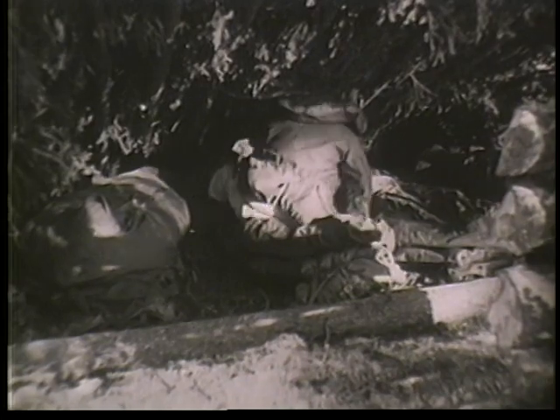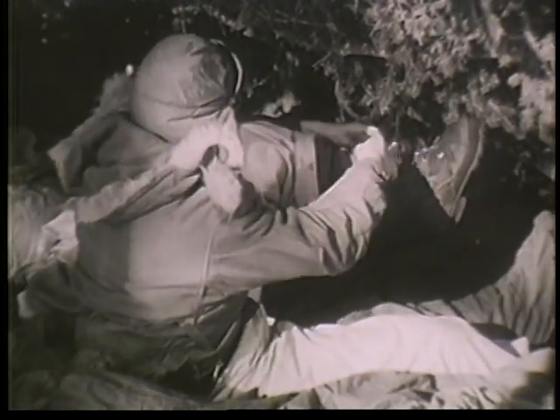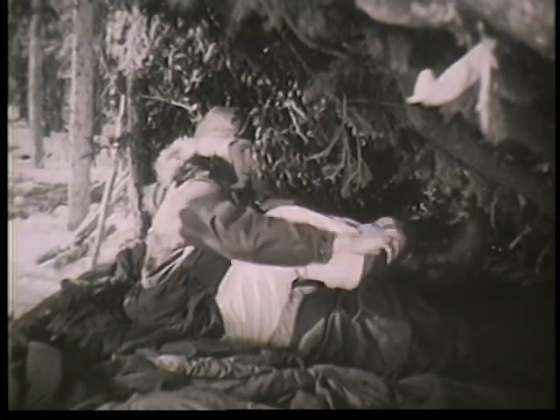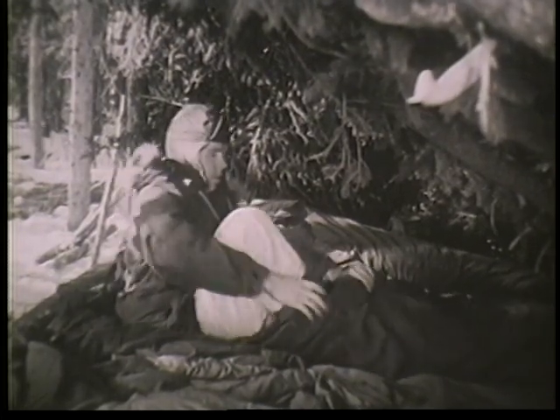When the tactical situation makes it reasonable to take your clothes off, there's a system for getting into your bag with minimum confusion. First, you loosen your belt. Boots come off one at a time, left foot first — as soon as one is off, the foot goes down into the bag. Then the right foot. Wriggling out of your trousers is the next trick. The trousers are folded up and put back inside where they'll go underneath the knees. Now the socks come off — they're placed next to the body, near the hip, where they'll be warm and perhaps dry out a bit.